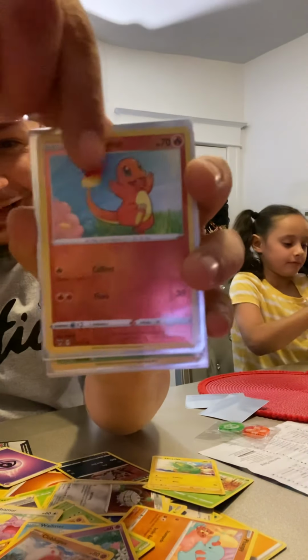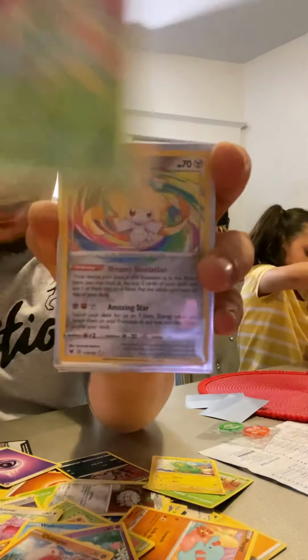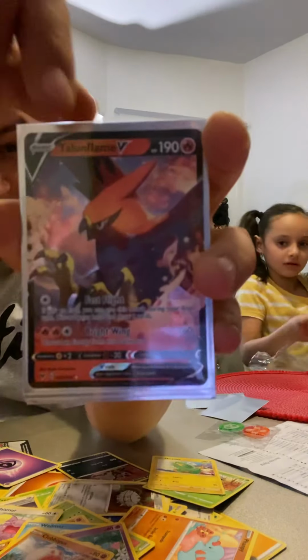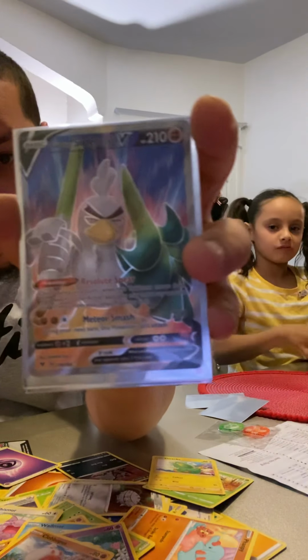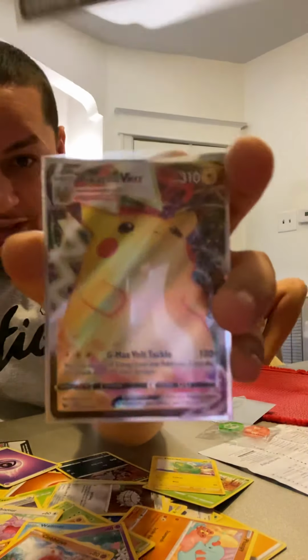Okay, I got the case off. Charmander, look at that. We even got a Charmander reverse holofoil. This one, I really love the artwork. We're going to put it with our other rare one. Oh, my God, guys. Yes. Woo! This was a fire box. We really hit the gold with this one.